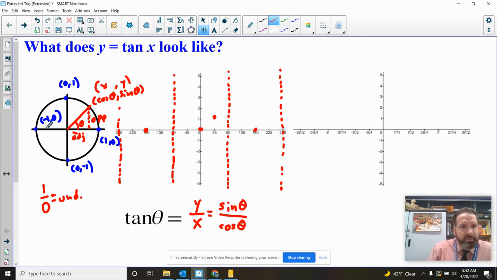Now you've got to be a little bit careful as you look at the other quadrants because you've got to keep your positives and negatives straight. So if we go 45 degrees, 90 degrees, and then over here to 135 degrees, the coordinates on the unit circle are actually negative square root of 2 over 2, square root of 2 over 2. It doesn't particularly matter right now. What matters is that that's the same number with one positive version and one negative version. So when you divide them, you get -1. So the tangent of 135 degrees is just the number -1.